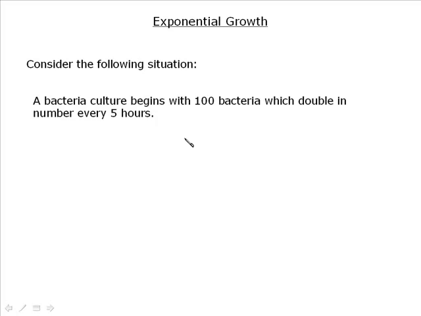Now, the next one I'm going to cover right now is exponential growth, the classic exponential growth. And I'm going to begin with a scenario where we would look at bacteria growth. Exponential growth, the way it's usually thought of, even though there's a wide variety, the traditional classic exponential growth is where you're dealing with bacteria which double in number over a specific time interval. So in this case, we have a bacteria culture starting with 100 bacteria which double in number every five hours.